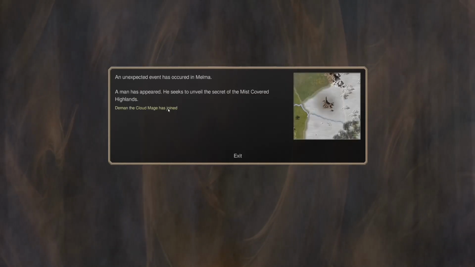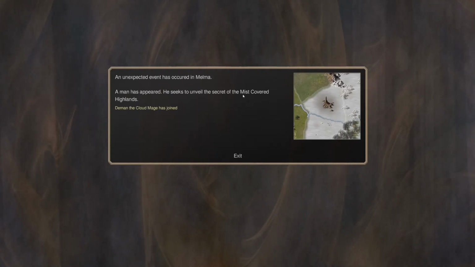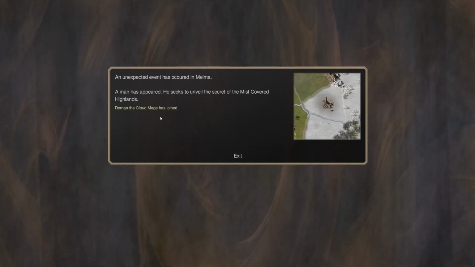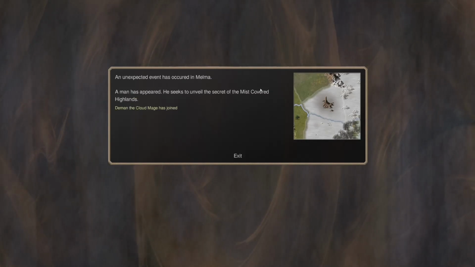And then a mage appeared. Nice. It's funny because we're full misfortune. So again, it just shows you that you always have to consider what RNGesus wants. So we get a cloud mage, which is very nice because we do not have any native air access. And there's probably a site nearby.